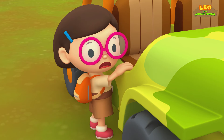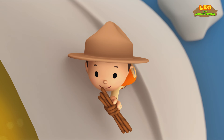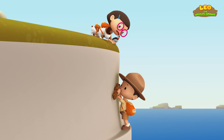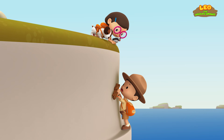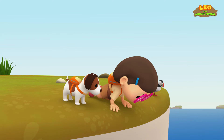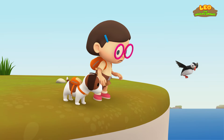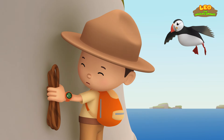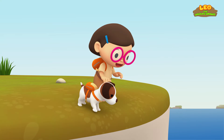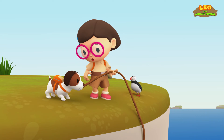Leo, I can't find a rope! I have rope in my backpack, remember? Can you throw one end of the rope? I don't think so, Katie — one wrong move and I'll fall! Oh no, what can we do now? Oh! Hi, Puffin! Thank you, Puffin! Now we can pull Leo up!